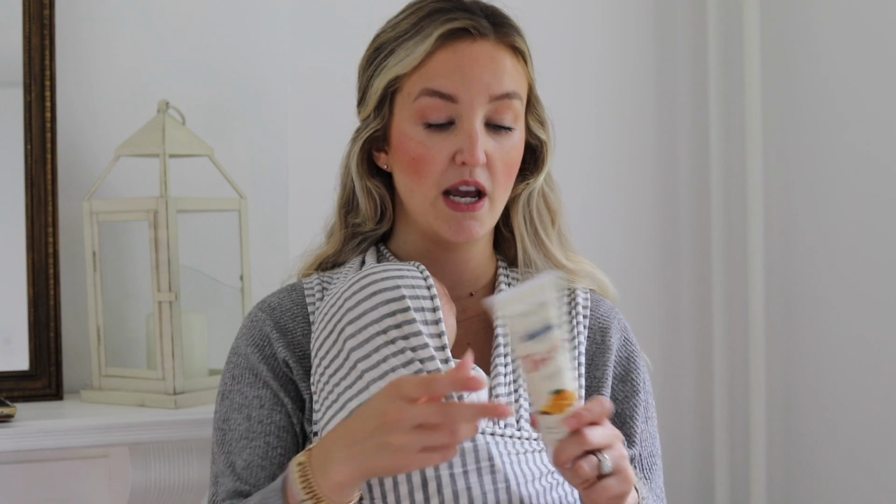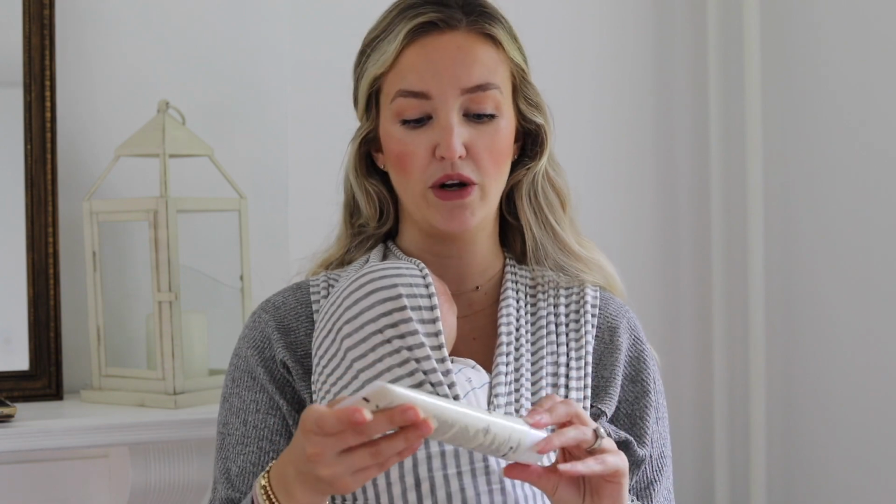They usually don't foam up very much because there is no SLS in them, which is a good thing because that is a harmful ingredient, but sometimes they're just gross. But this one is really good. It does not contain SLS, but it does foam up a little bit, kind of like a traditional toothpaste. It's very minty. It doesn't have a weird off flavor, and it does a really, really good job whitening your teeth.